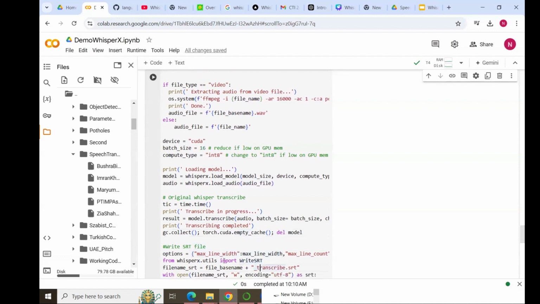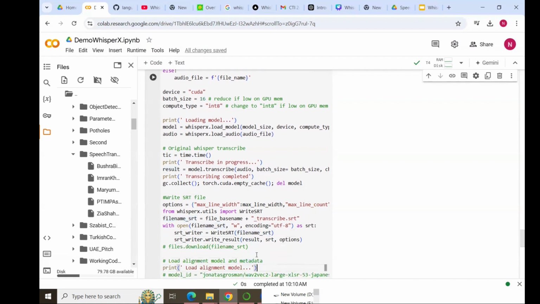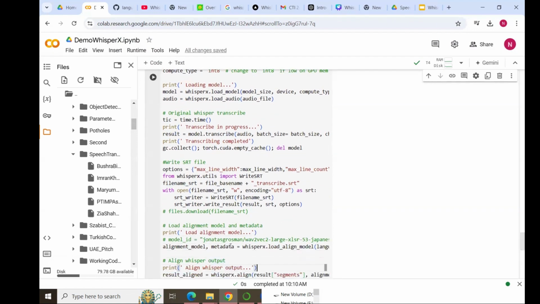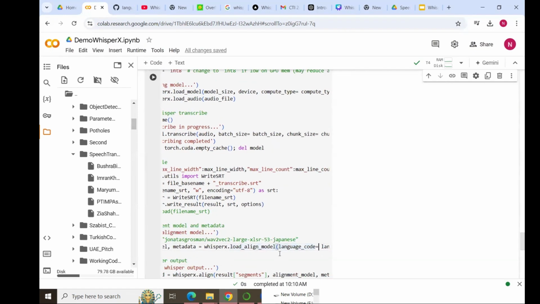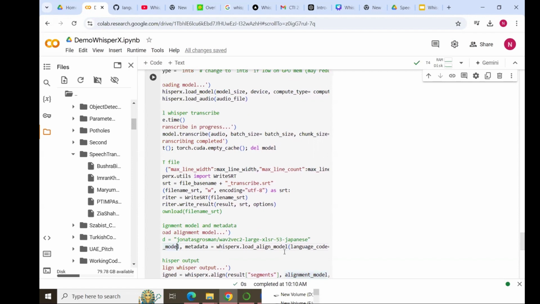Then it is going to write the text file with the SRT name. Then we perform alignment: a language model is detected, and the device is identified. The alignment model will align it.